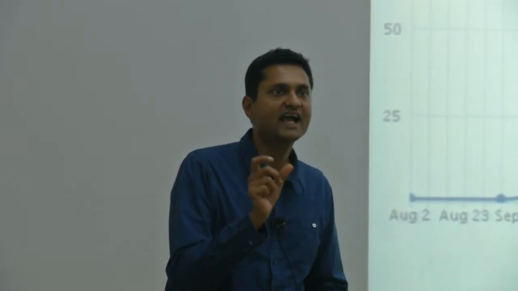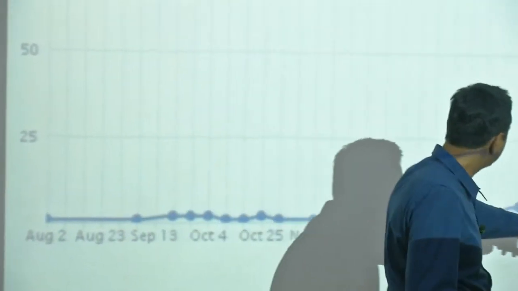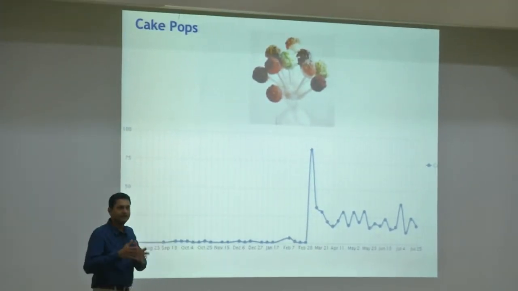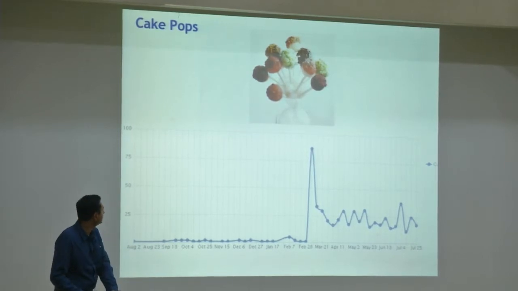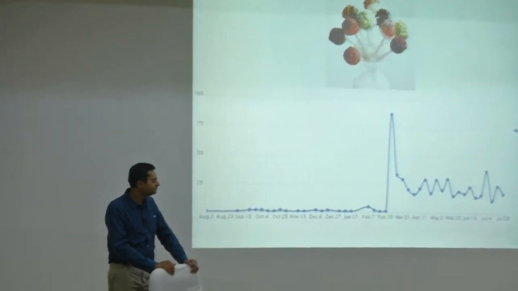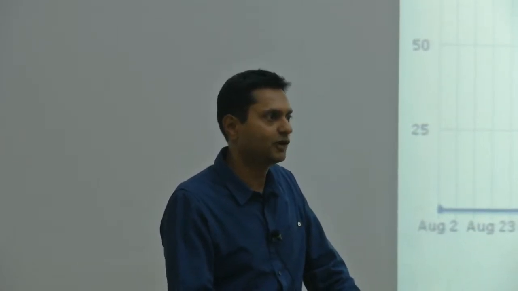And it turns out that our algorithms found out by looking on Twitter that this particular snack is getting very, very popular, because you can see that nobody's talking about cake pops, nobody's talking about cake pops, nobody's talking about cake pops, suddenly everybody's talking about cake pops, right? So we figured out that cake pops are getting popular, and they were getting popular pretty much all over the US, all at once. And so this information was passed on to the buyers at Walmart, and so Walmart now carries cake pop makers, so you can make your own cake pops at Walmart stores now.